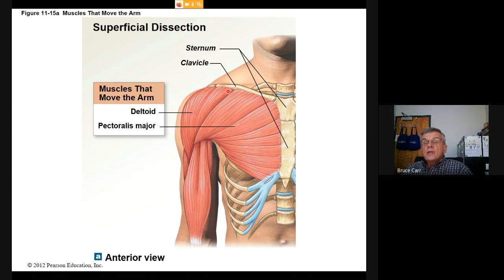The deltoid, we can only see the anterior attachment, the lateral 1/3 of the clavicle, and then beginning with the acromion, going around the acromion and directly down the spine of the scapula. So a big U-shaped connection in order to produce the origin of the deltoid. Look at its position. It's draped over the top of that humeral glenoid connection. So its natural activity is going to be to rotate that ball and socket in a lateral direction or abduct the arm.